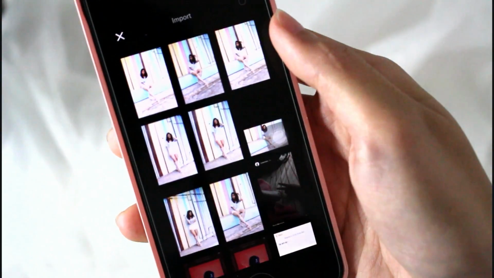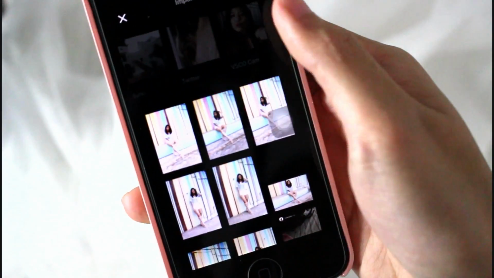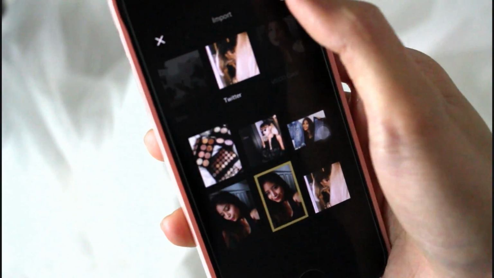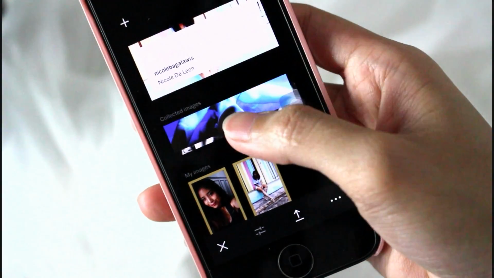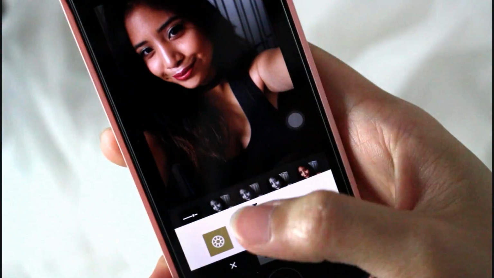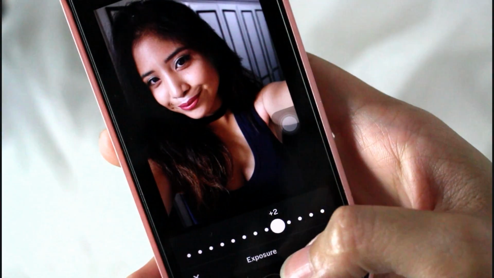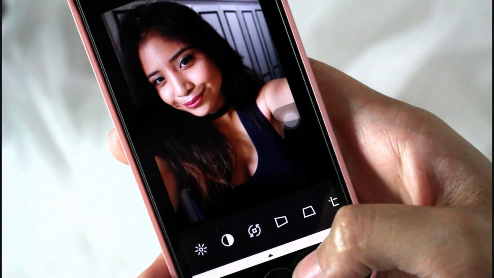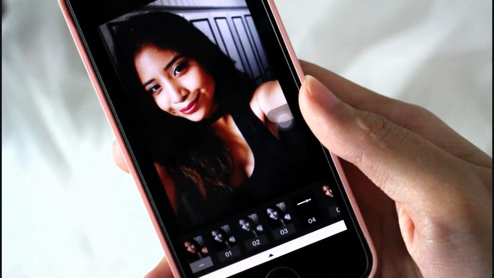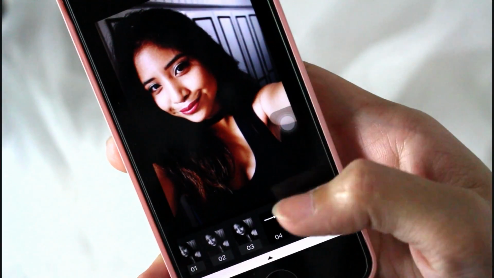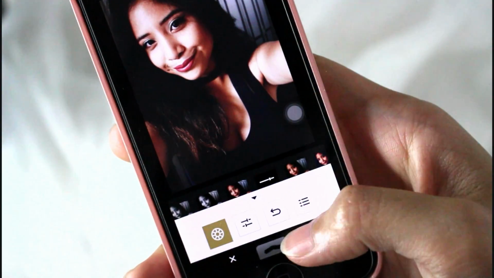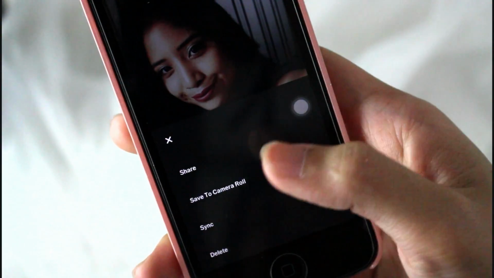I also want to show you guys how I usually edit my photos if they're not going up on Instagram. Like usual, I will edit the brightness, contrast, and saturation, but my favorite filters for non-Instagram photos are called 04 and 05. I don't know why, but I love these filters. They add a certain depth to the photos that I can't explain, and you're just gonna have to try it yourselves. They are paid filters, but trust me, they're very, very worth it.